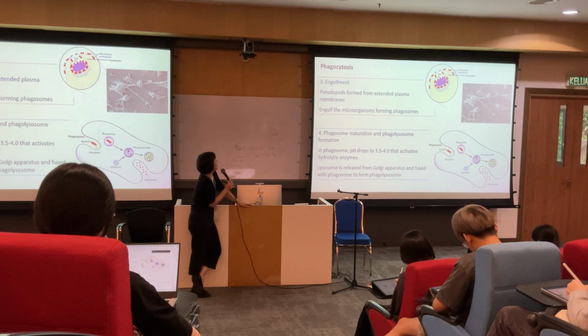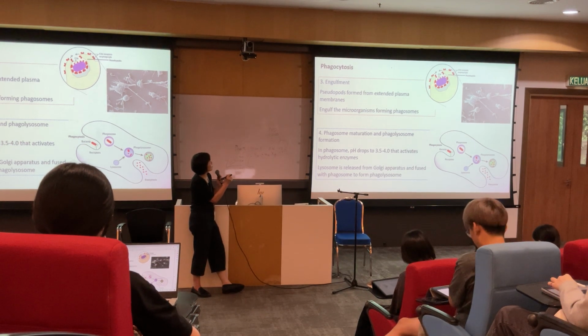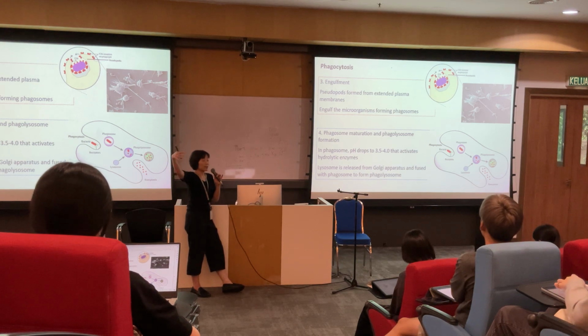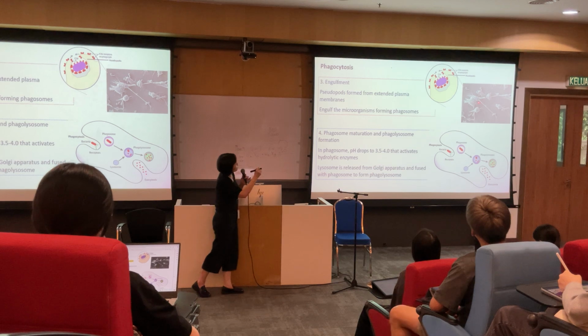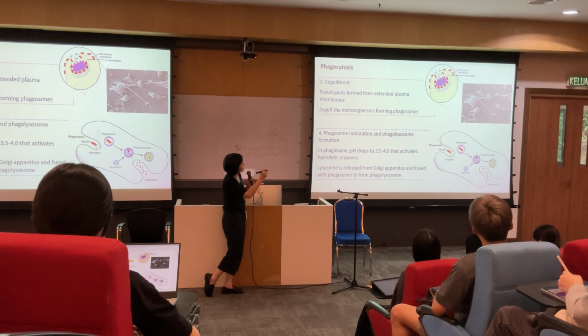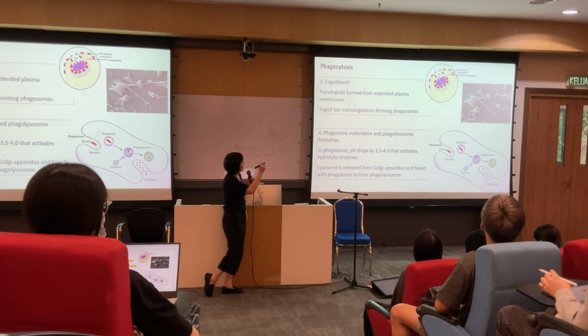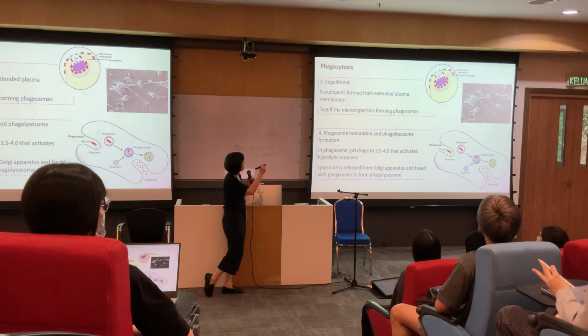Engulfment. Simple. You just have the pseudopod. What is pseudopod? This is pseudopod. It's the extension of the cell membrane. Right? You see how long it can extend. So the pseudopod can extend to capture these pathogens, the bacteria here. So they actually engulf using the pseudopod, extend and then wrap around and then take in.